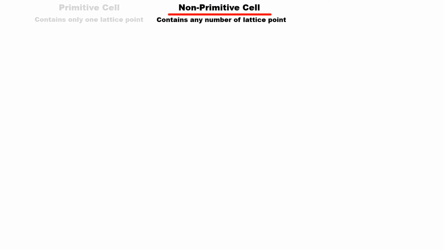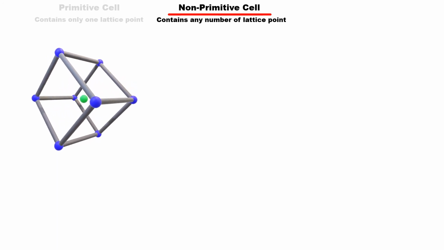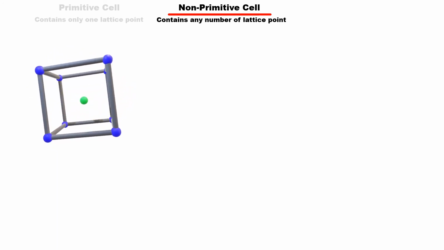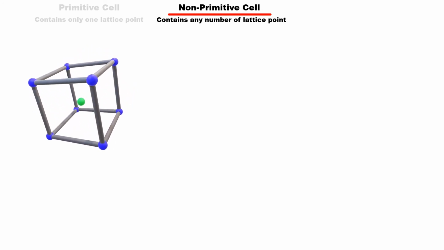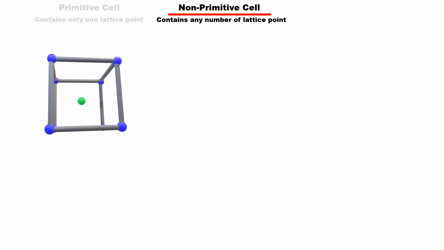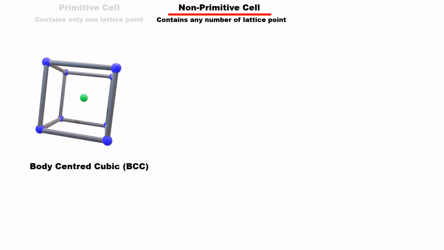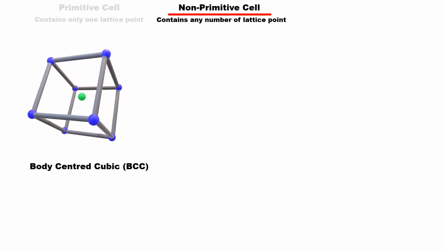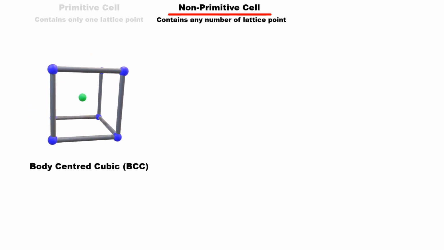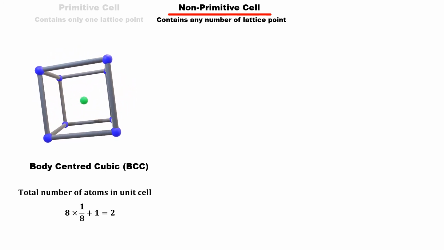While some unit cells have atoms in addition to the corners, on faces, edges, and at the center. Because of this, the total contribution of atoms in the unit cell is more than 1. Such a unit cell is called a non-primitive unit cell, such as body-centered cubic. The body-centered cubic unit cell has 8 atoms on all 8 corners of the cell and 1 atom at the center of the cell. The total contribution of atoms in this cell is 2.